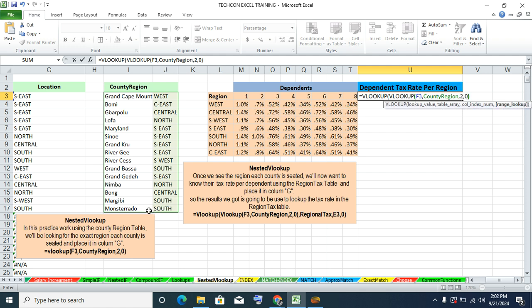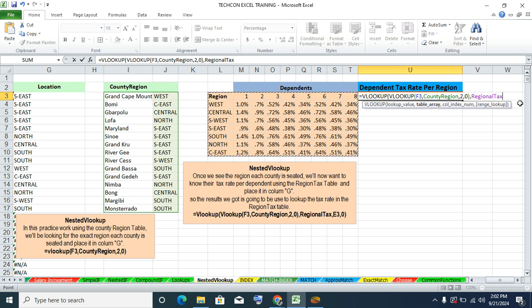We close that parenthesis, we say comma, and we use this regional tax table to find the exact match of the dependent. So we select this table. This is the regional tax table.